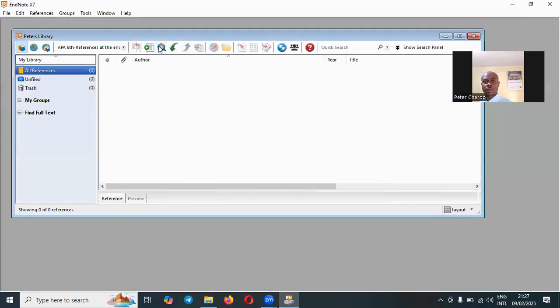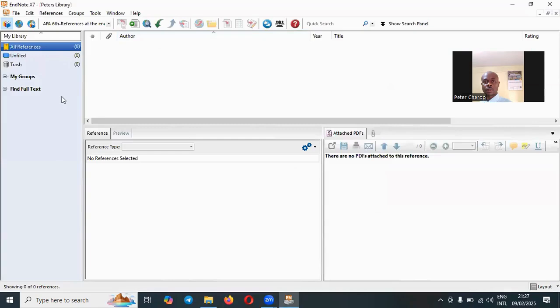Once it opens, I realize that my library is blank, but I'm interested in populating it. There are several options for populating your library. You could either populate it manually or populate it from some existing database. Usually for those in the field of engineering, science, or STEM in general, there's a database called Google Scholar, which contains most of the publications, books, and conference papers that you would ordinarily need to cite and reference your work.